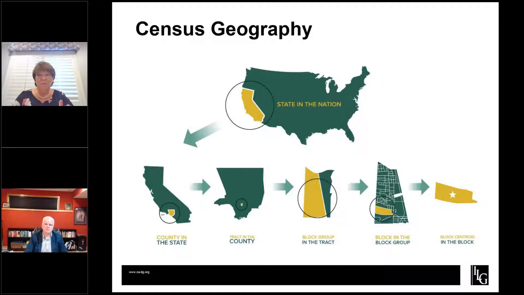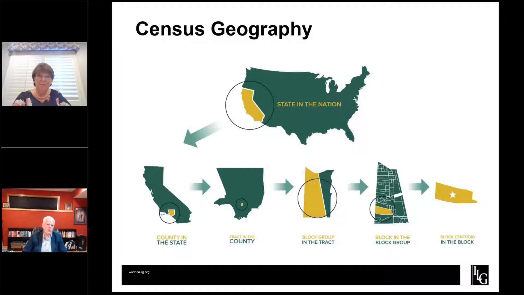A clarifying question: can you clarify the difference between a tract and a block? Sure. A tract is a group of potentially hundreds of blocks. It's something you'll never run into in your daily life — people know what city they live in and their zip code, but a tract is really only used for organizing census data collection. A tract is made up of multiple block groups and each block group is made up of multiple blocks. Think of a tract as a fairly large unit of geography. If you're drawing maps on tracts, you'll eventually need to switch down to the block level to zero out the population deviation, especially if you're working on a congressional map where close to zero is the criteria.